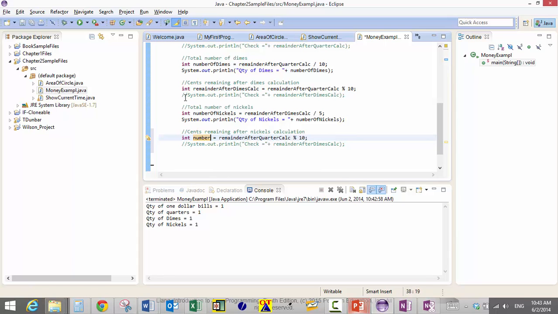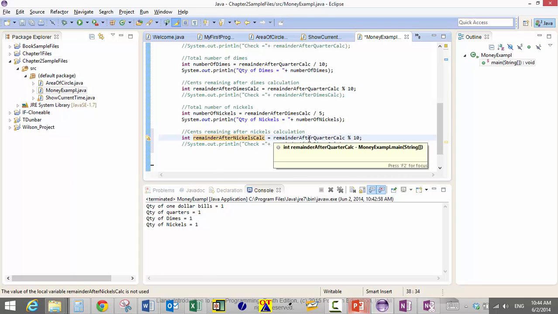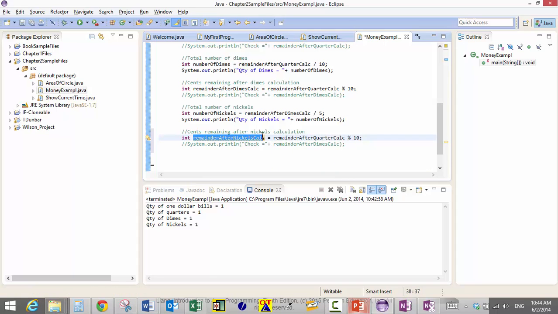So technically I should total number of nickels. No, now it's cents. So total number of cents. Well, cents after, so the remainder after the nickels calculation, basically that gives me the number of cents. Okay, so remainder after, so let's just call this number of cents.